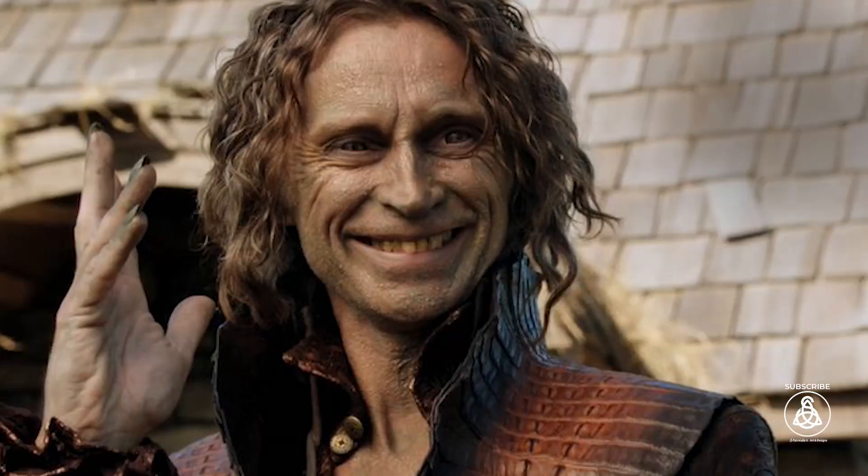I actually tested something before I did it on camera — I did a test here and got the texture that I wanted so I think we're good with this, and I'll show you how I did it. I'm gonna do just a quick full face. I did my best beachy Rumpel wave for you guys in my hair. You can see this is our inspo pic. I'm kind of going for that middle-age Rumpel where he wasn't all gold on his face but he was just kind of patchy still, before he fully went gold.